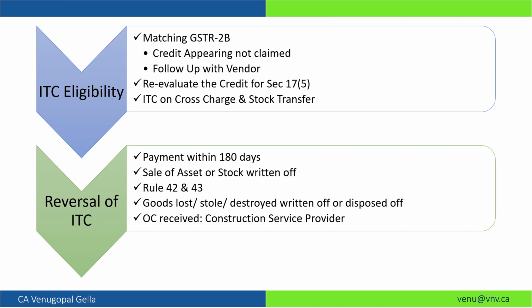And as we discussed in the outward part about cross charge, stock transfer and input service distribution, that also needs to be checked. Even though cross charge is there, it doesn't mean every ITC will be eligible. You have to check that you are not covered under blocked credit. Documentation compliance is very much a must, because sometimes while filing the ISD return, if there is an error in that distribution, even though you have proper documentation, if it is not properly reflecting in 2B, it will also be a cause of litigation. So make sure that your documents, your books, and the data reflecting on the GST portal are all matching and in reconciliation with each other.